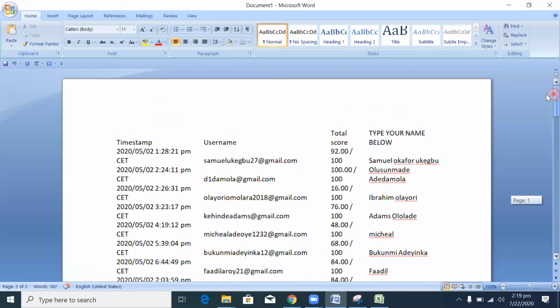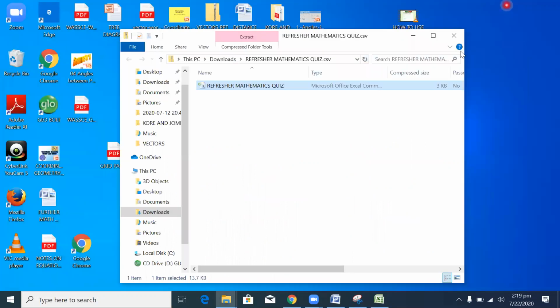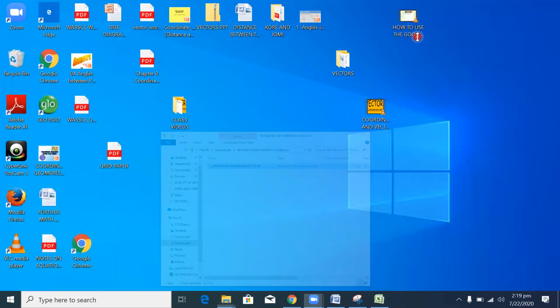So here you can see the details of the test that the student took. So I have here the date and the time he took. You have the email addresses, you have the score, you have the student's name. So that is how the scores can be pulled out from the Google form.